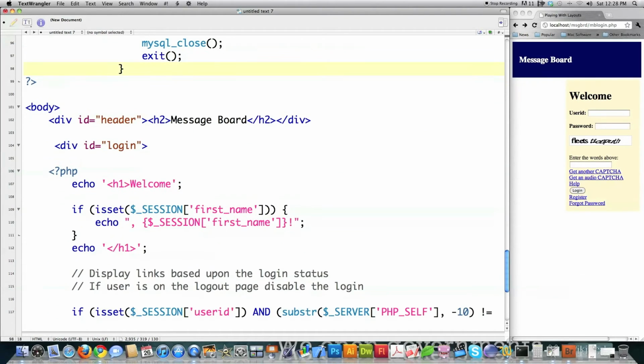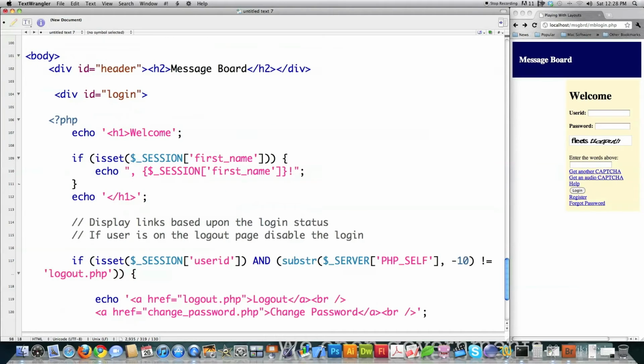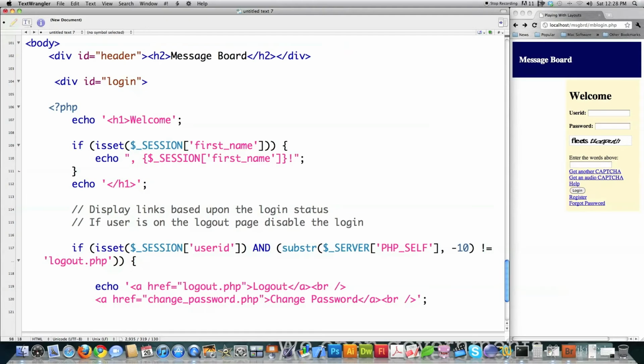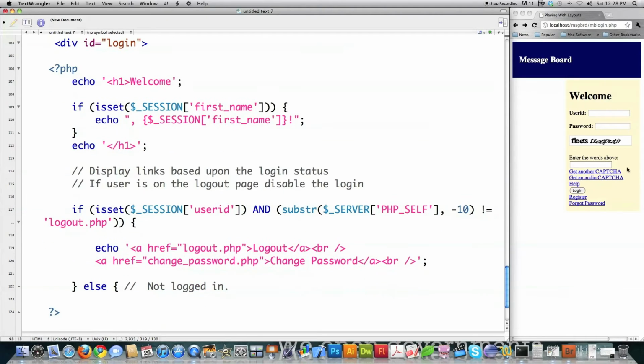And like we went over in the last tutorial, what this is doing is checking to see if first name is set using sessions. And you saw just above exactly where I'm checking to see that first name is set. And if it is set, we're going to display different results over here. So if it is set with first name, that means they're logged in.